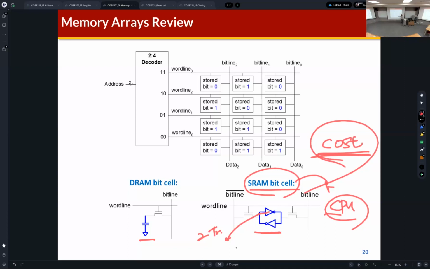There are two inverters. So to implement one bit cell of SRAM, the bit cell requires 6 transistors, and DRAM requires only 1 transistor.